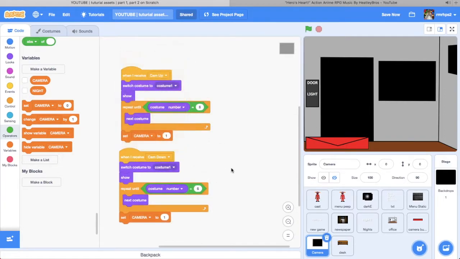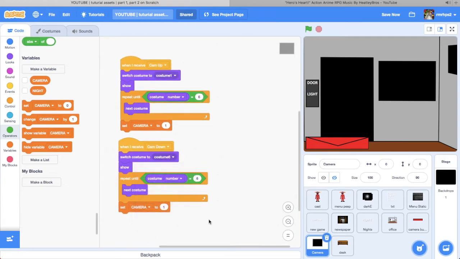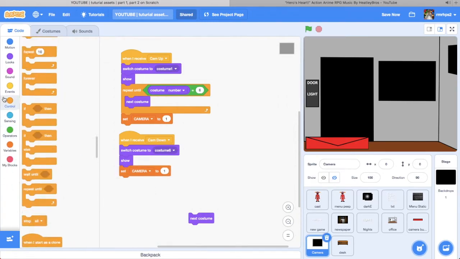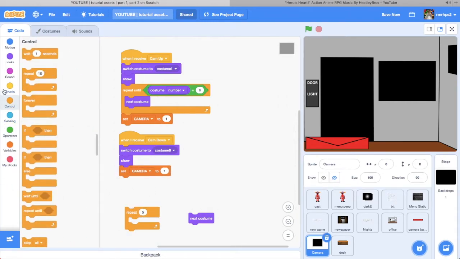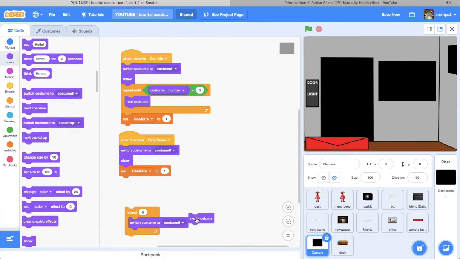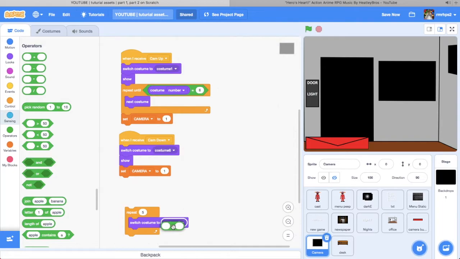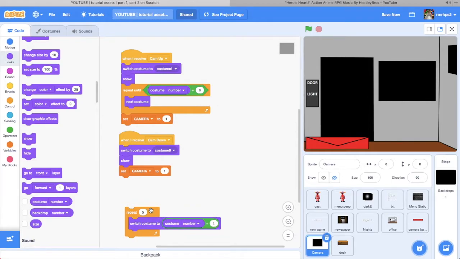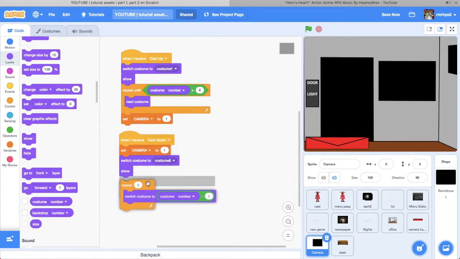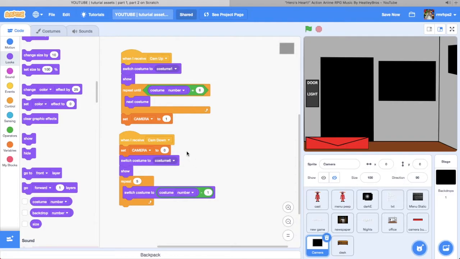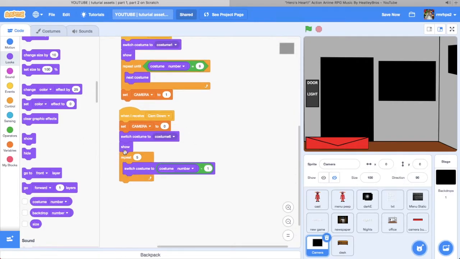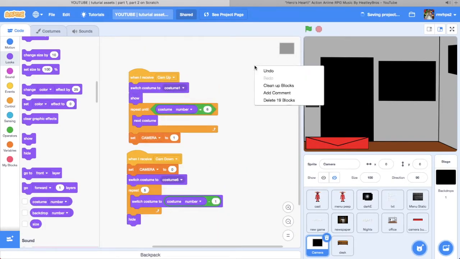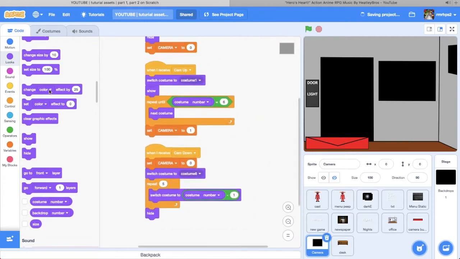When I receive cam down, you can just duplicate that. Switch costume to costume 6 and delete this repeat until and put the thing there. And repeat 5 times. Switch costume to, you have no idea where this is going, minus, and you're going to do 1 and then get a costume number. So whatever the costume number is, minus it by 1 and that's the costume it will switch to, and you want to set the camera to 0 at the start of the script. And you also want to remove the show and you want to hide it. Now that is all the scripts we'll need for the camera. It's actually pretty basic.